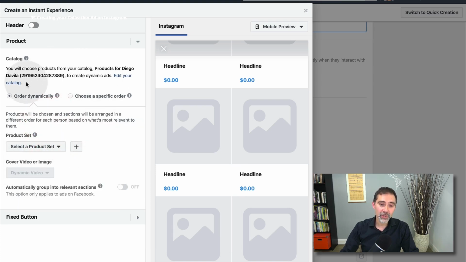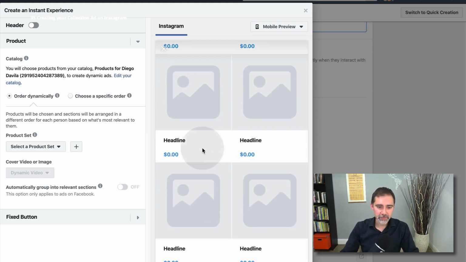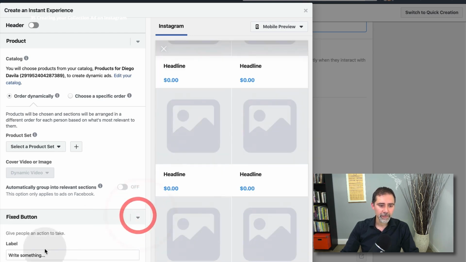If you don't have a catalog, or if you have one and you want to edit it, just click here on edit your catalog, or you can go to your business Facebook page and create or edit your existing catalog. With that, you will see all your products here, and in the fix button, you add a label and a destination to where you want to send them so they can buy your products.